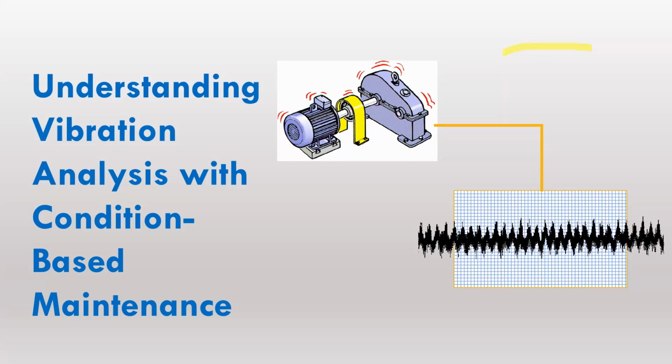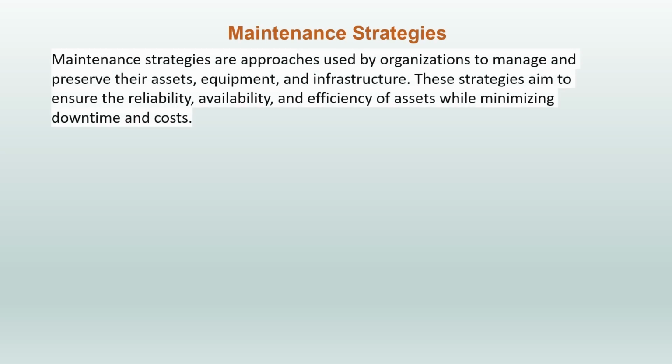Welcome to the session on understanding vibration analysis with condition-based maintenance. Before understanding vibration, let us first understand maintenance strategies. Maintenance strategies are approaches used by organizations to manage and preserve their assets, equipment, and infrastructure. These strategies aim to ensure the reliability, availability, and efficiency of assets while minimizing downtime and costs.